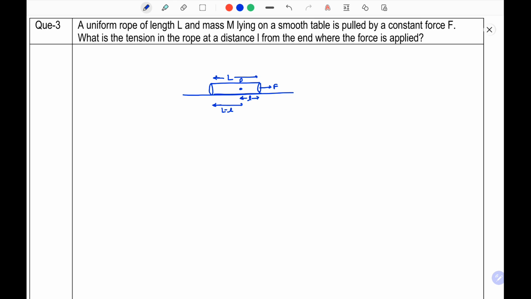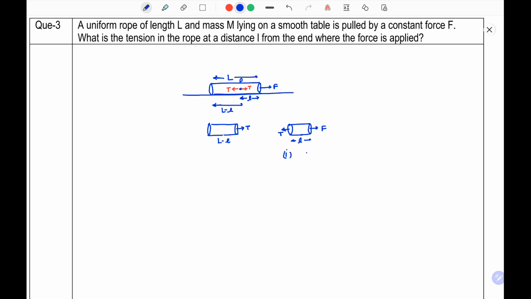In this situation, there will be tension at the point P, and these tensions will be balanced by each other. So the tension on the right side is T and the tension on the left hand side is T. If we divide this rope into two parts and make the free body diagram, the first part has the length capital L minus small l. It has a force, which is tension, on one end and no other force on the other end. The other part, which has the length small l, has two forces. One of the forces is F and the other force is T. This is the tension.